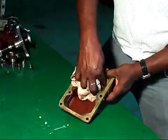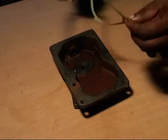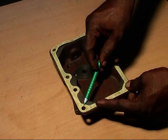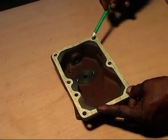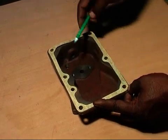Sub-assembly of oil pan. First, clean and wash the oil pan and let it dry. After ensuring the right matching of bolting hole and oil hole, fix the gasket properly onto it. In other places also, do not hurry when fixing a gasket. Rather, do it very carefully.